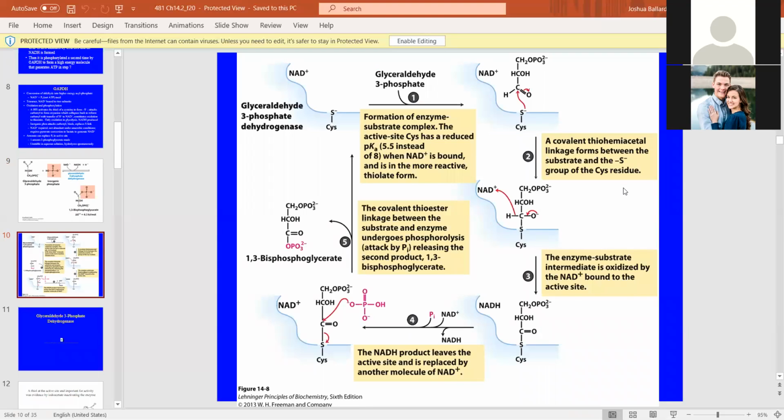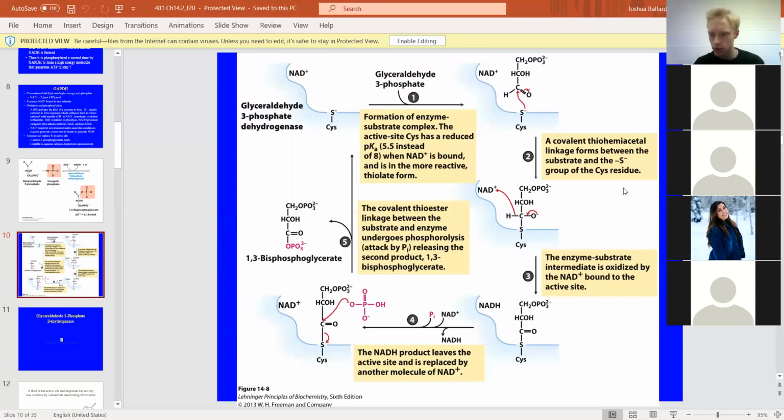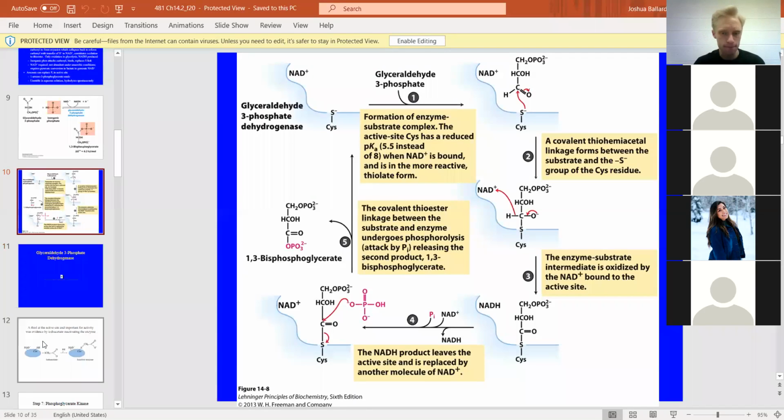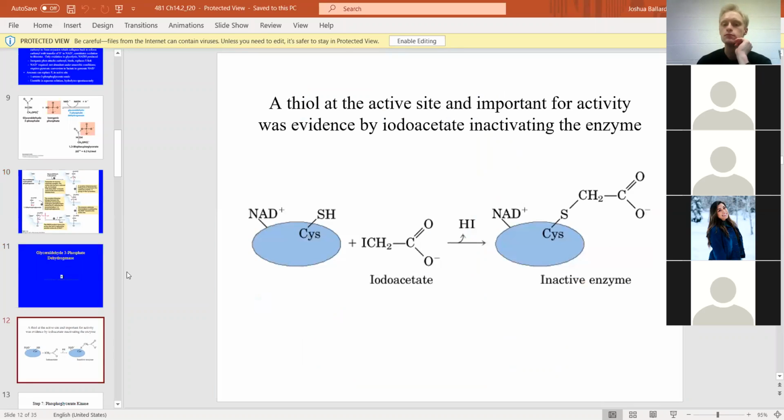All right. Sorry about that, Ren. What were you saying? Yeah, sorry. I wanted to know if Dr. Graves will require us to know the structure of NAD+. I don't think so. You won't have to draw that out or anything. As far as the test goes, as far as what I've seen, you don't have to know that. Sounds good. Also, we're about to hit slide 12, and I didn't really understand what the purpose of slide 12 was.